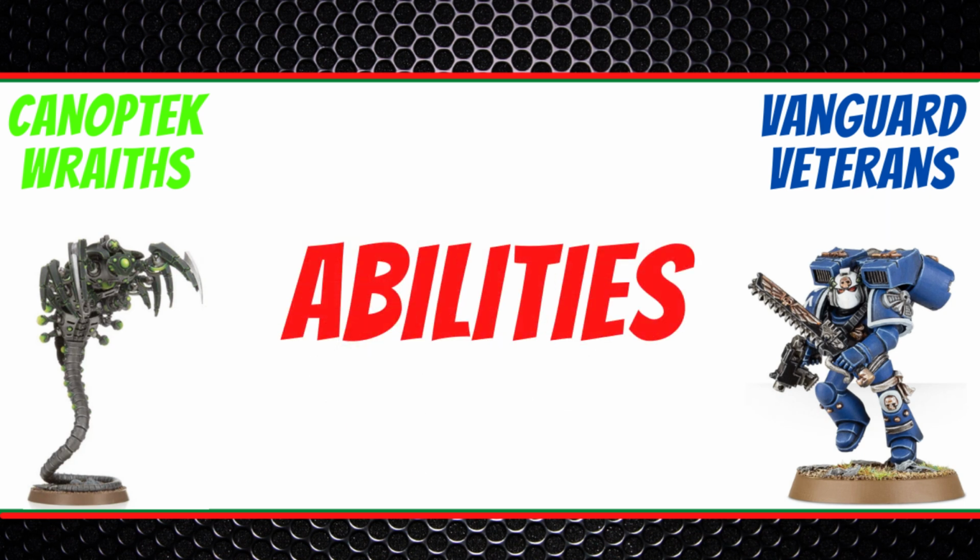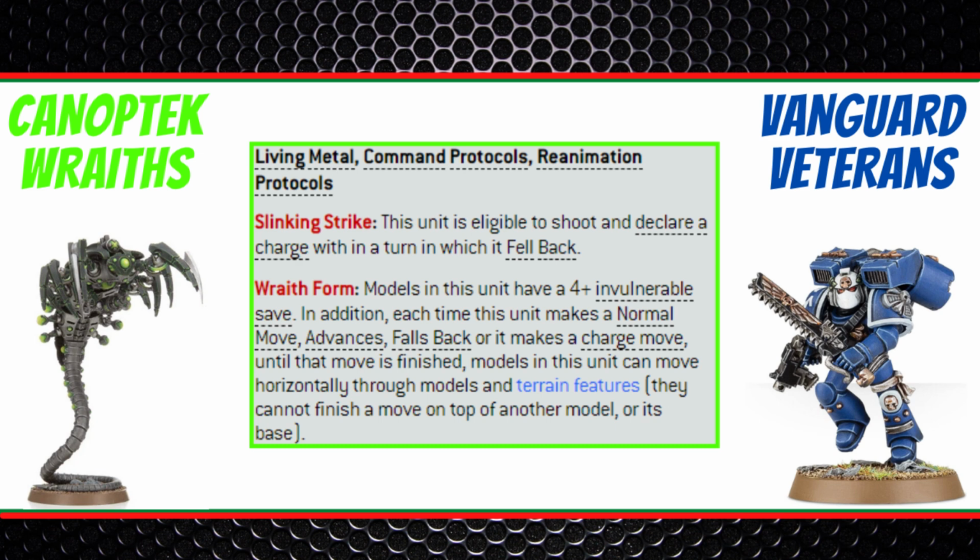Now in terms of abilities, Canoptek Wraiths of course have got all the standard Necron stuff, the living metal to regain a lost wound, command protocols which they're likely going to be using because they're going to now be alongside one of those character units, purely because they're a core unit now. They also got the reanimation protocols, which isn't as useful for them because they got 3 wounds apiece.